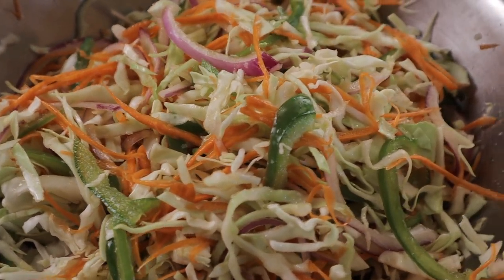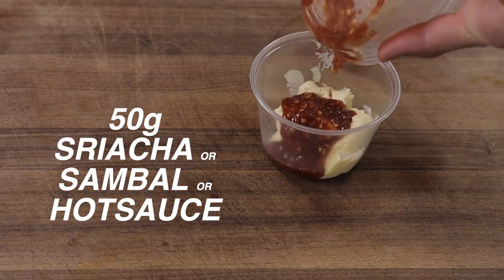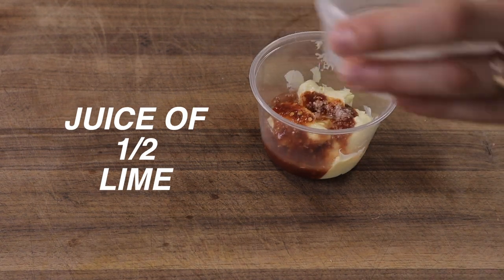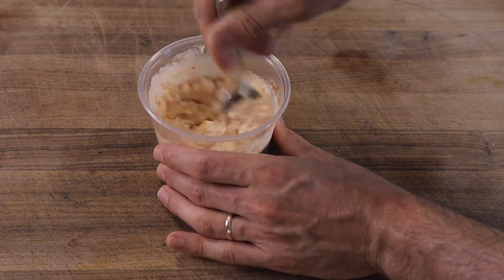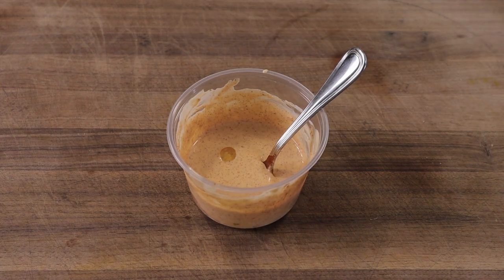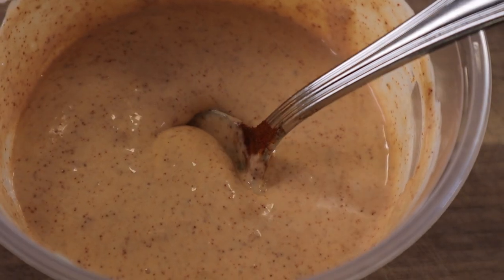While the cabbage is curing, we're gonna make some spicy mayo — the main condiment for our taco. In a small bowl, measure 125 grams of mayonnaise, 50 grams of sriracha, sambal, or the hot sauce of your choice, 15 grams of salt, and the juice of half a lime. Stir to combine and give it a taste. I make this mayo different every time — after my first taste it seems a touch tart and needs a little depth, so I'm gonna add 10 grams of paprika and a squeeze of agave or honey. Give it another taste — is it craveable? All we really need is something that's flavorful, hot, and lubes up our taco a little bit.